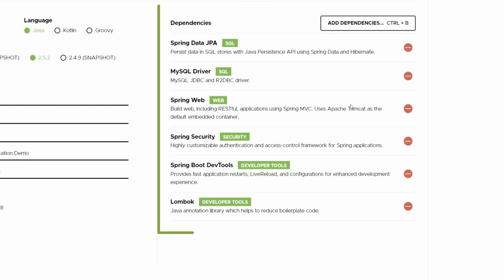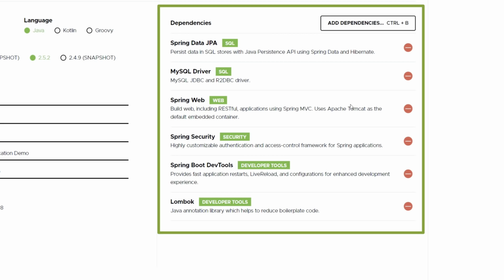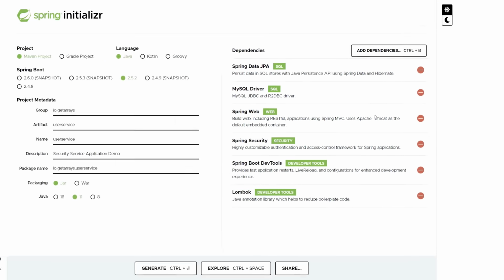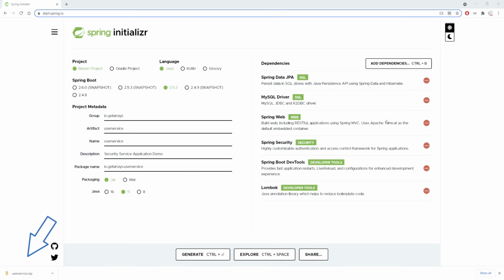And then on the right, I have all of the dependencies that I'm going to be using. First one being the Spring Data JPA, and then I have the driver for MySQL, and then we have the web dependency because this is going to be an API that's going to be exposed on the web, so that's why we need this dependency. And then I have Spring Security. Of course, we need to bring in the Spring Security dependency because we're going to need it. And then I have DevTools so that I don't have to rerun the application every time. As long as I save, it's going to rerun by itself. And then last, I have Lombok. And if you look in the bottom left corner, you already see that I have the zip file downloaded, but I just wanted to show you what I have in terms of dependencies and project metadata.